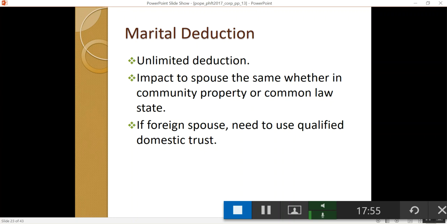And they say in the book, and this is obvious, if you have certain assets that are excluded from the gross estate of the decedent, then it doesn't make sense that there would be a deduction available to the surviving spouse, because that would be like double dipping. So the marital deduction is, as I said, to mitigate and offset the detriment that the surviving spouse would have by having to pay tax, but only if the amounts that are transferred to the surviving spouse are actually includable in the gross estate of the decedent.